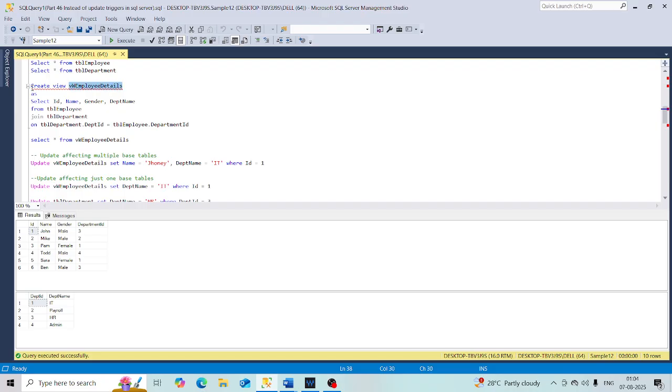View name as select the required columns: ID, name, gender, department name from TBL employee table, joining that with the TBL department table on the department ID column, which is common between TBL employee and TBL department.